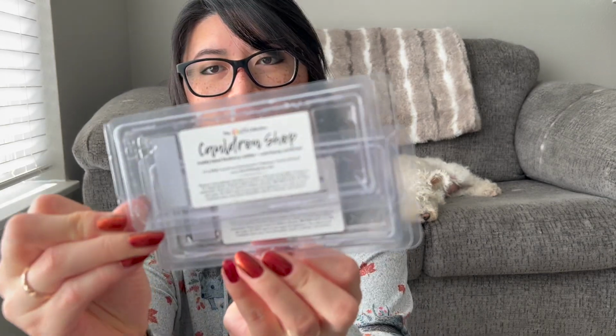I've got a few Bewitching Wax. So I did two of the Cauldron Shop. Sorry, I'm trying not to show my pointer fingers because they both broke off real bad, and it hurts so bad. The tips of my fingers are so sensitive because of the skin underneath the nail. Hopefully that's not gross, but yeah, my pointer fingers are kind of ugly looking right now.